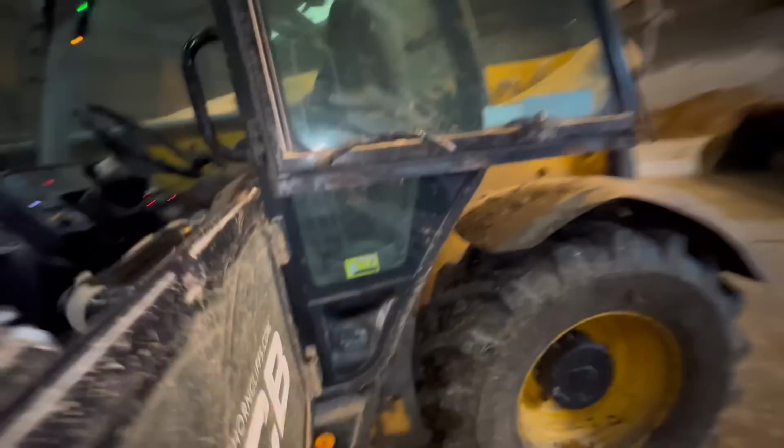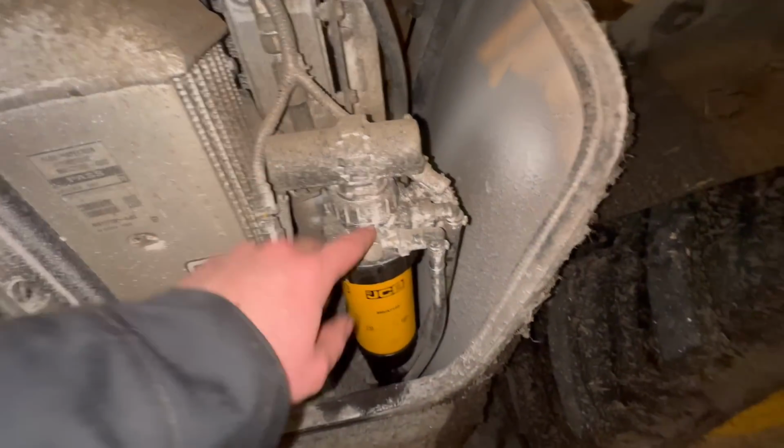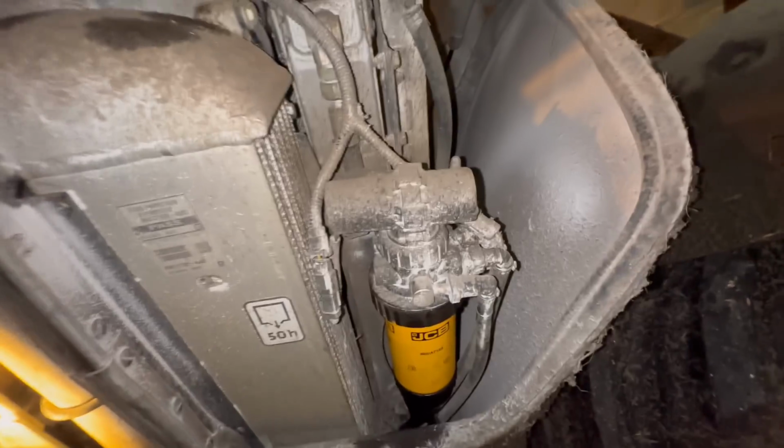So I flick the ignition on. We're on round here. This primes it. That's running. Must be filling the filters up. Then it knocks off.